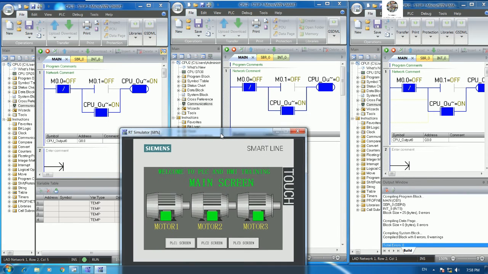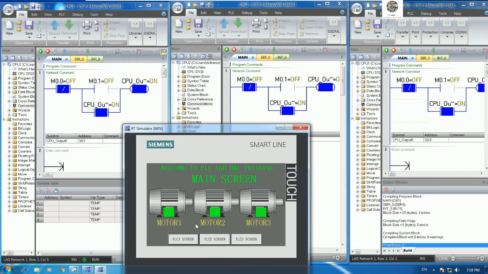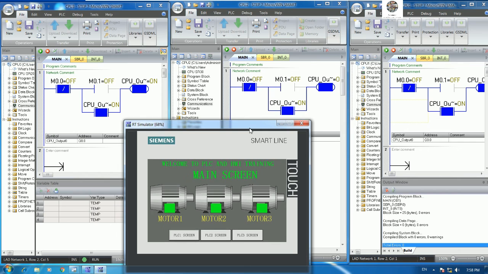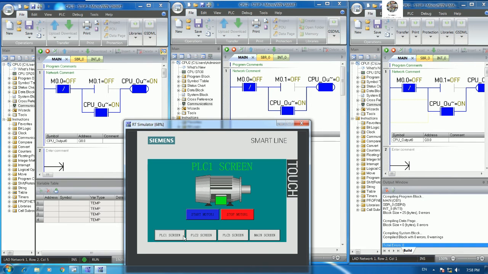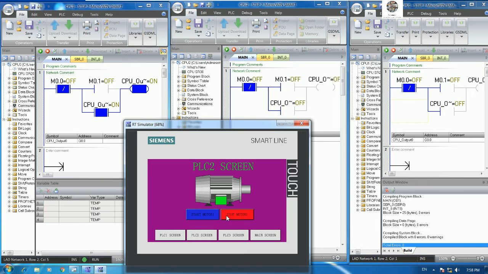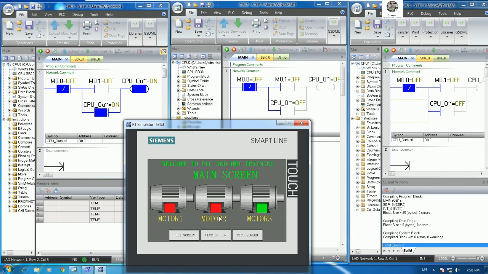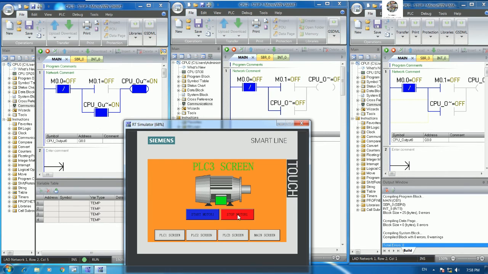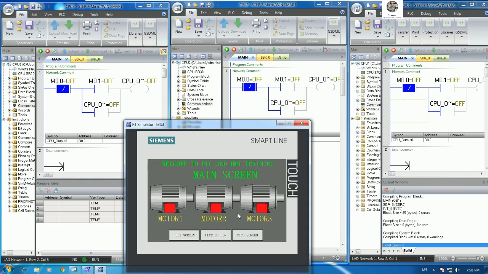So let's see. Right now motor 1, motor 2 and motor 3 are running. If we would like to stop, we can switch to screen mode, stop, and go to the main screen. Let's see. Motor 1 is stopped. Okay, I will stop, and motor 2 is stopped also. And I will stop this one also for motor 3. Yes, it shows stop.